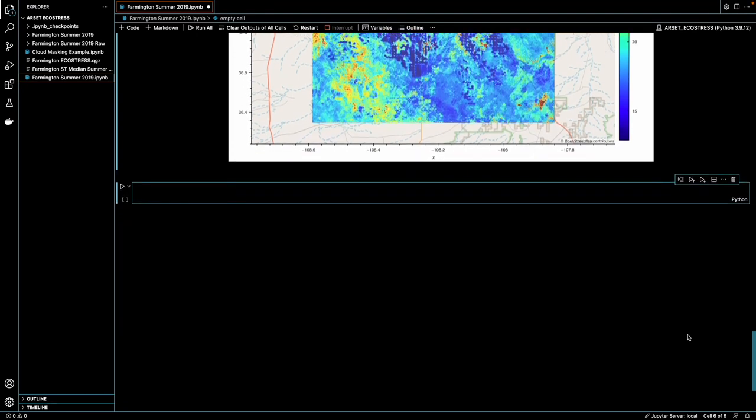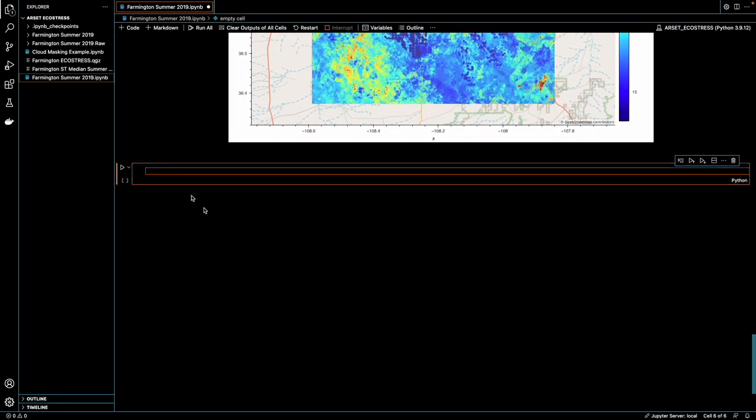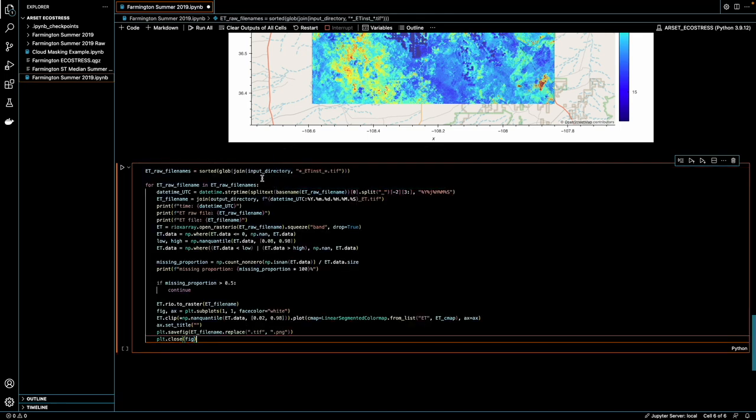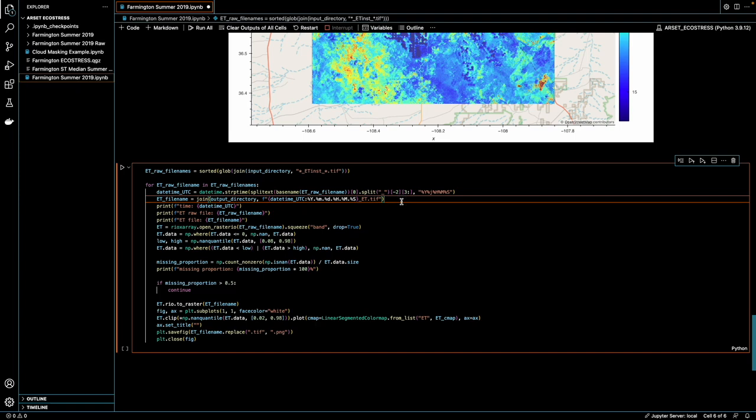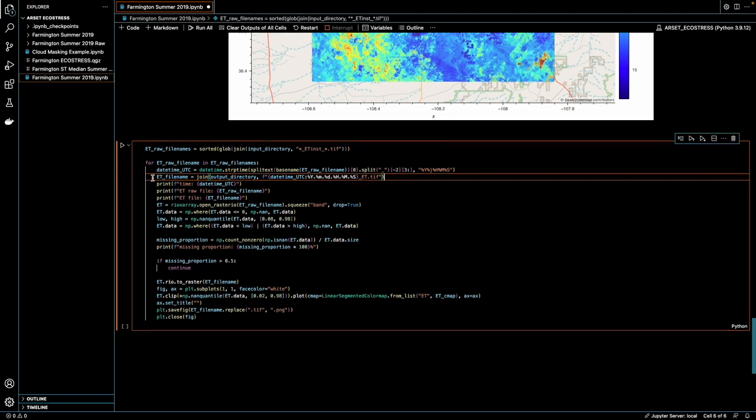Now let's also clean up the evapotranspiration images we downloaded from MapHere's. First, we're going to search for all of the files containing ETinst in the file name. And then we're going to run a for loop through each one of those file names, parse the timestamp into a datetime, and then we'll construct the output file where we're going to write our clean evapotranspiration image.